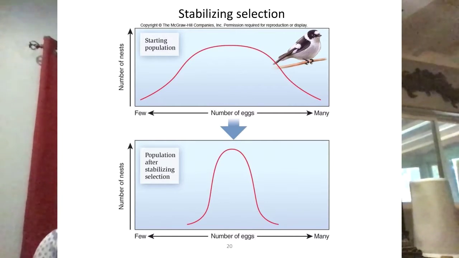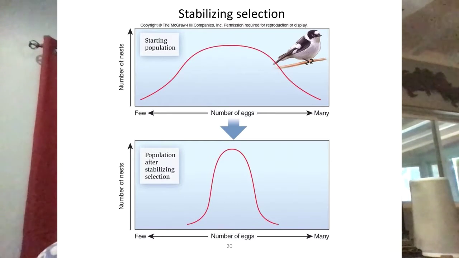So those offspring would die out, and so the allele for laying a lot of eggs would die out with them. On the opposite side, those birds who don't lay many eggs, it's not enough to contribute to the next generation. If only a couple survive, then they may not be able to find each other to really pass on that trait. So there may be less opportunity to mate. So that trait may die out.